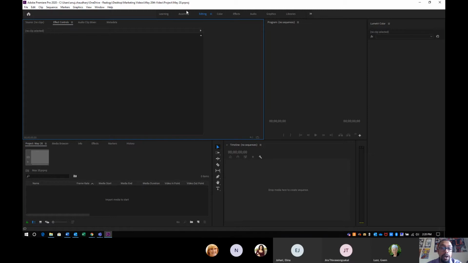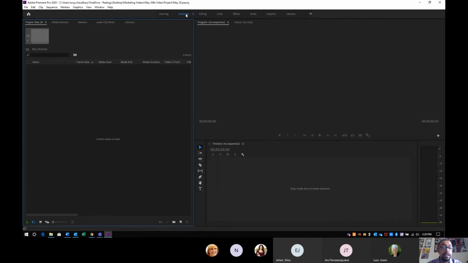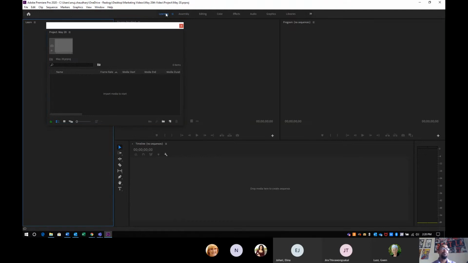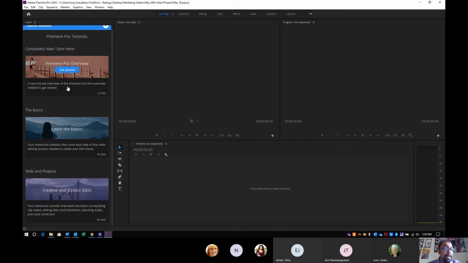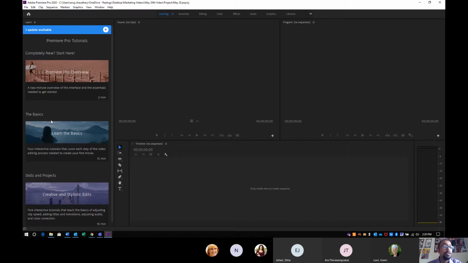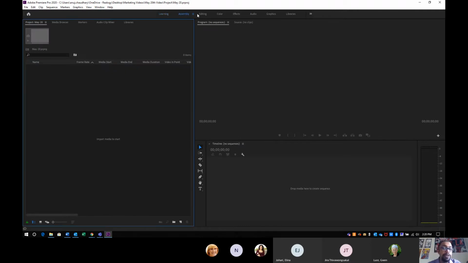Editing is where everything will start. As you can see, directly to the left of that is assembly. What that did was make the import section super large and will allow you to browse the computer for files that you are importing. We will get to that in just a moment. Directly to the left of that is learning. As I had said when I had opened the program, there is a great big space in which you can find great information about how to use this software. The Learning tab is a quick access point to that.